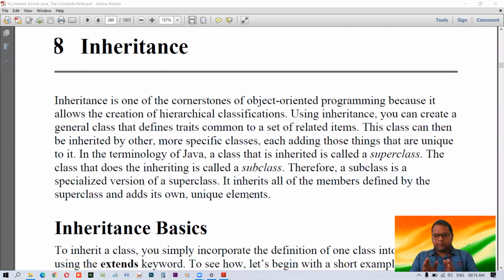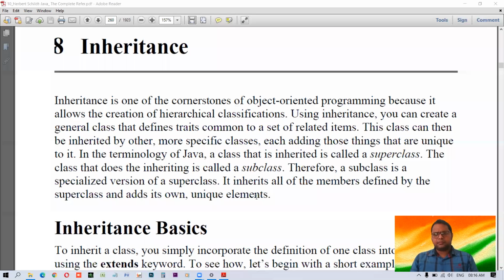Suppose you have to make 10 classes, and all those 10 classes have seven functions each.